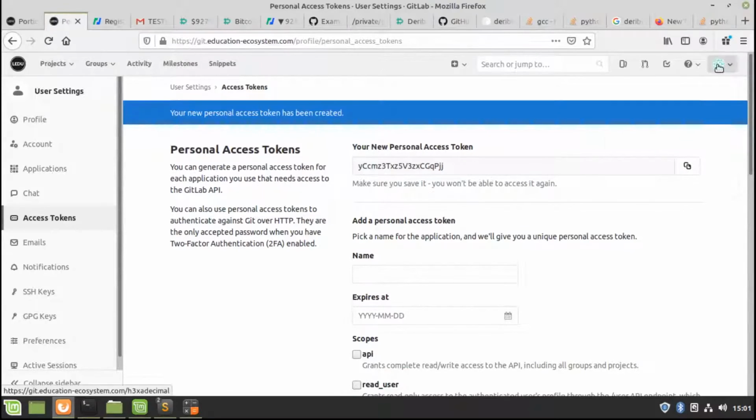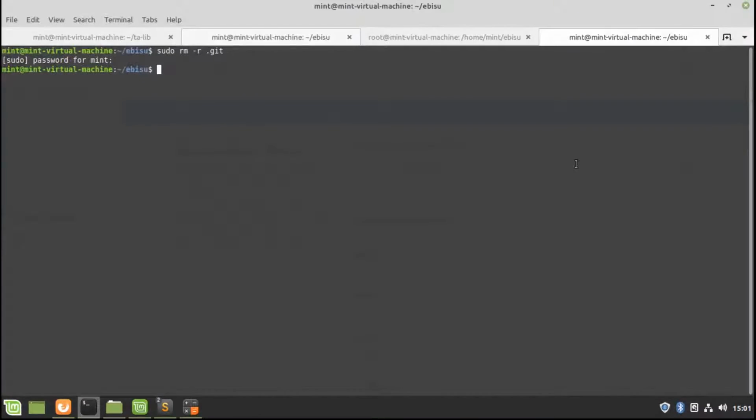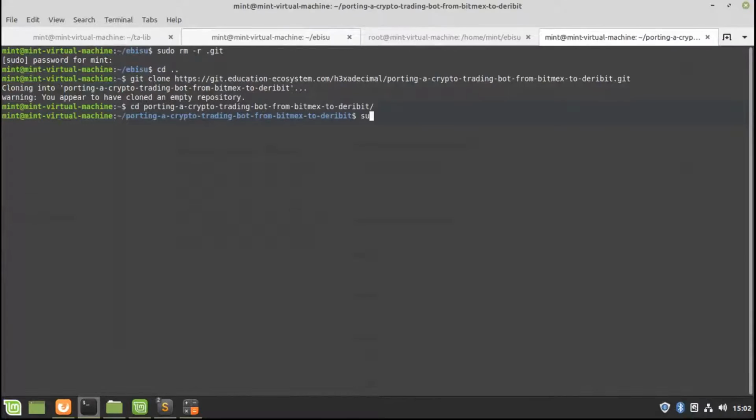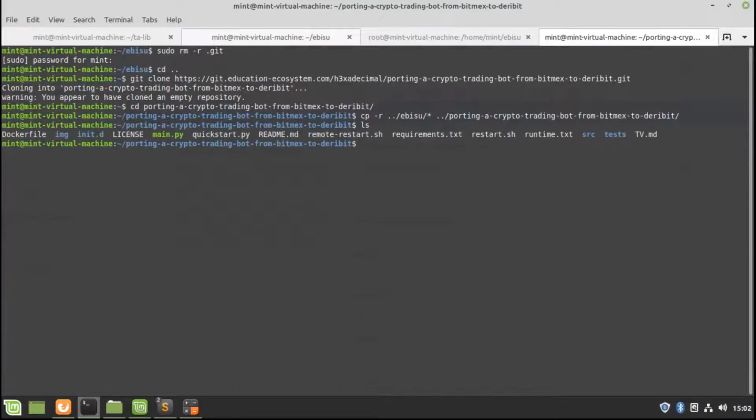How do you spell hexadecimal? Hexadecimal. Alright, hold on. Git clone. No. cd, dot, git clone this. Okay, cd porting. cd-r.edc. Star, or okay, ls, good enough. Git commit, initial commit.